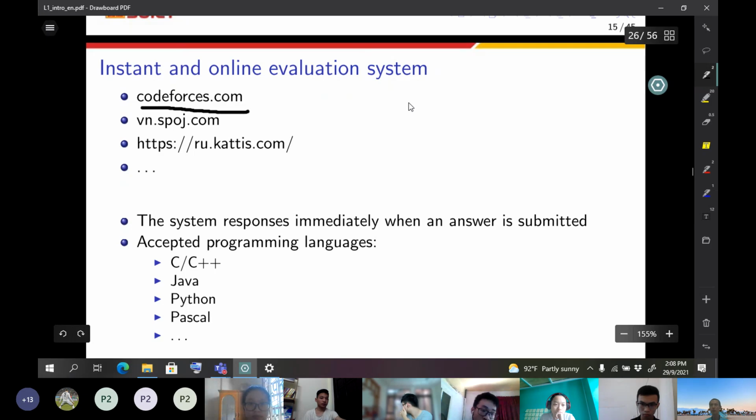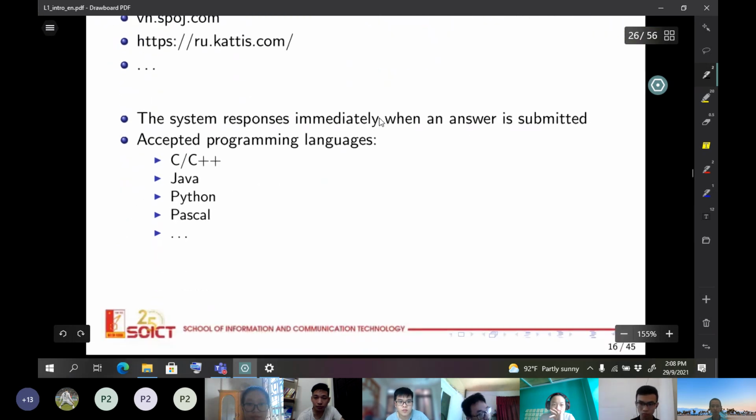I will tell you how to register and enter the Hanoi University of Science and Technology contest on this server to do practice problems. You can use one of these programming languages, but I recommend C++.